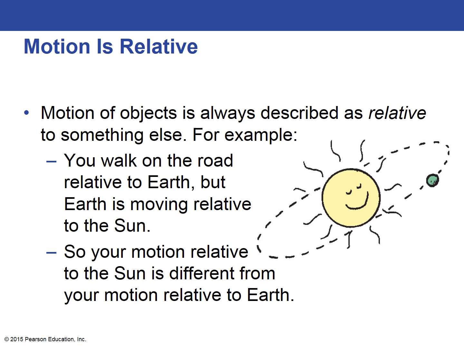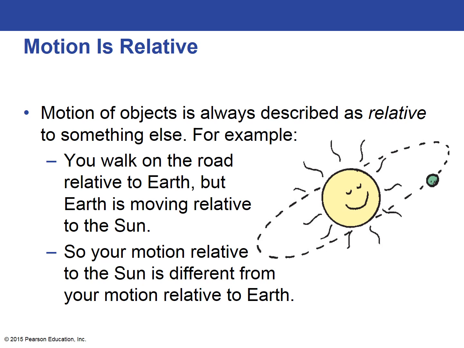But the Earth is moving around the sun, and its velocity in the orbit is thousands of miles per hour. And depending on which way you walk, you may add that 4 miles per hour to the motion of the Earth as viewed from the sun. So if the observer is measuring your motion from, let's say, the center or the surface of the sun, then he will see a different velocity for you than, say, the observer at rest on the Earth watching you walk by. That observer sees only 4 miles per hour.